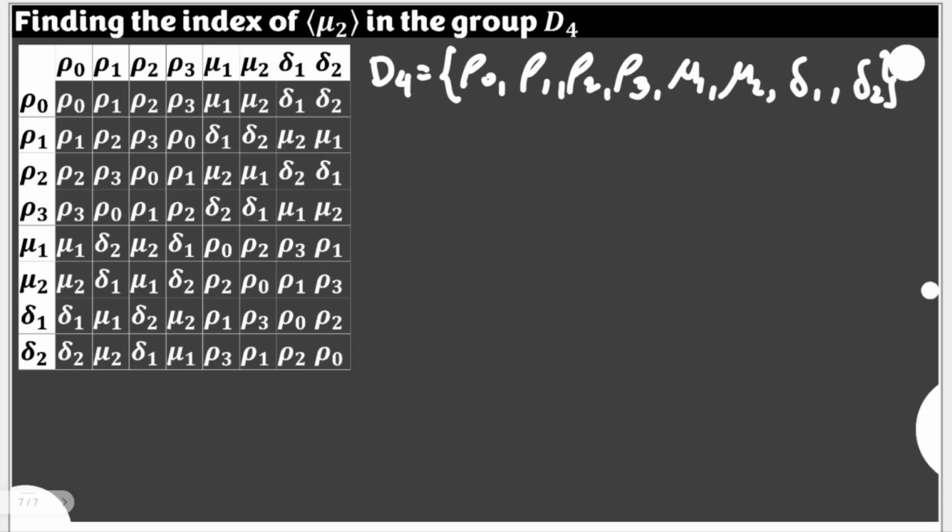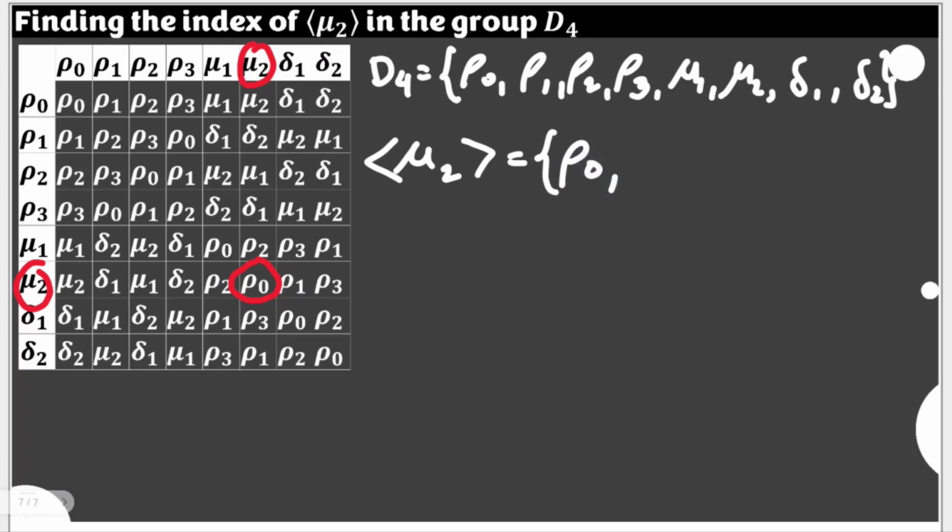Now, for our subgroup, which is generated by mu sub 2, we'll be using the scalars table as we are going to look for the elements for this. So that means we simply operate our mu sub 2 to itself, and whatever be the result, operate it again to mu sub 2, and so on and so forth. So we'll start with mu sub 2 here. This is our mu sub 2, and our mu sub 2 is here. So when we operate mu sub 2 and mu sub 2, we will get row sub 0. This is our first element on this subgroup, row sub 0.